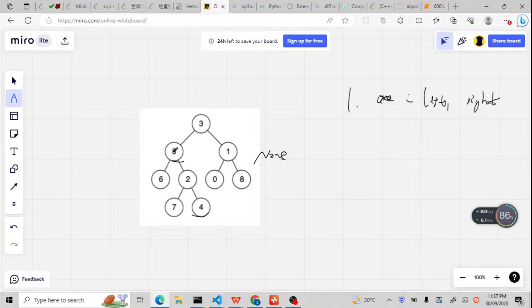So this 5 is p. The second case is that if on the left side we find a node, we're going to return this node. So return the root. This is for the left recursive solution: from the left side, we use the recursive solution to find it. The left side is the subproblem.